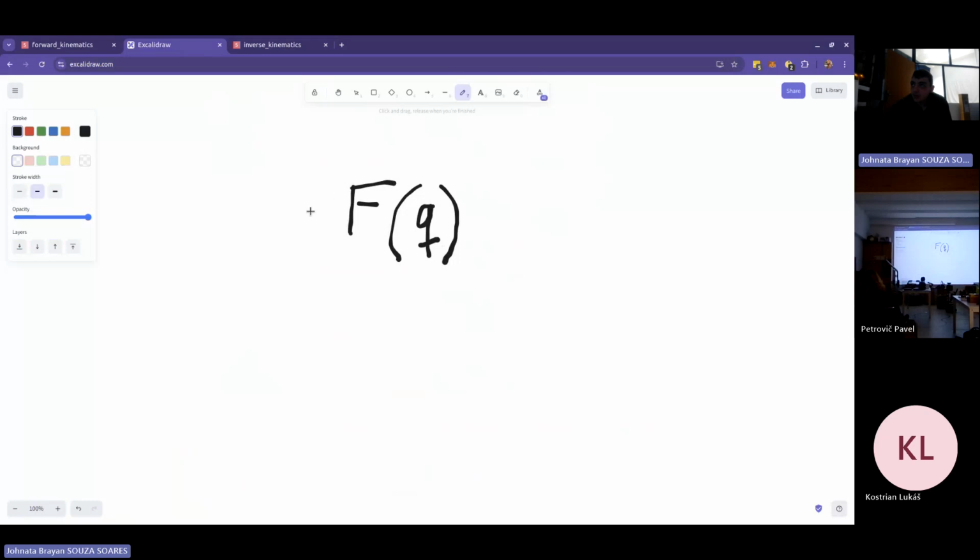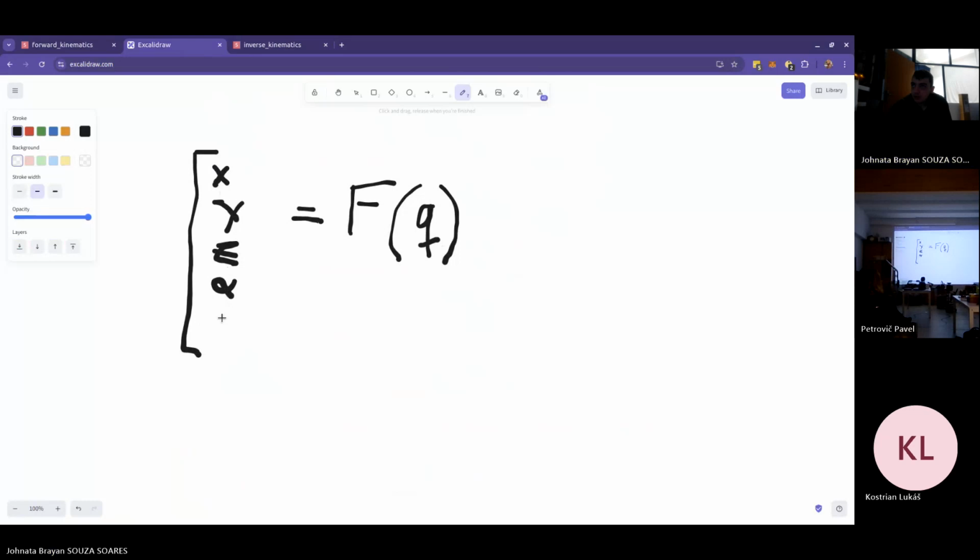And from that, we can extract a vector: the x, y, and the z. And I will call the Euler angles alpha, beta, and gamma. And I showed you guys before that we can take these Euler angles from the rotation matrix that we get from a function.